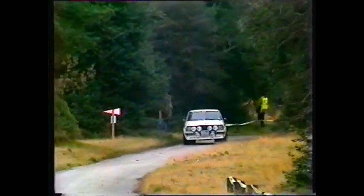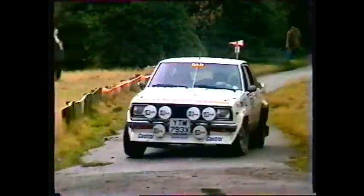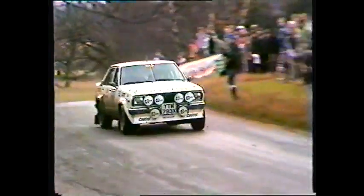This is Timo Salonen coming to your picture now, in, of course, the Datsun Violet. The last time perhaps we'll see this car, the car that's won the Safari Rally, and the car in which he won the Ivory Coast Rally. But there's a new turbo engine Datsun on the way, isn't there, John? Yes, I believe there is, but the significant thing with this man is that he, up until the Bandama Ivory Coast Rally, had not won a major rally, and he didn't believe he could win in the Ivory Coast, so his confidence is going to be very high.